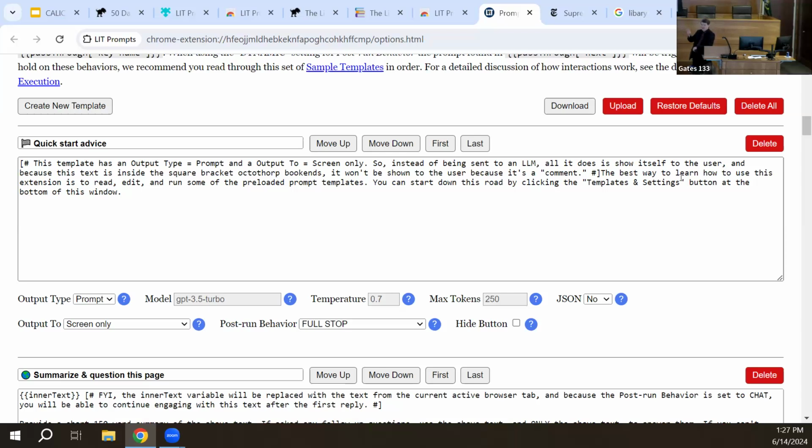You have some set of words, and you let it go, and then it completes the next set of words that it thinks are the most likely given its training data. And if the context is such that it looks like a conversation, it's going to act like a chatbot. If the conversation is something else, it's going to act in some other way. And so prompt engineering is just how you construct a prompt to get the answers you want.